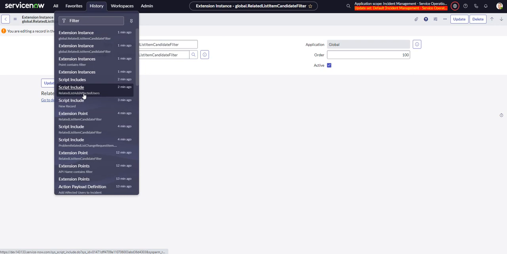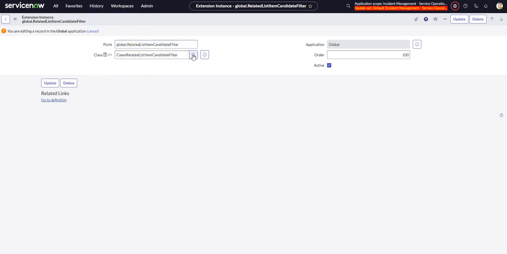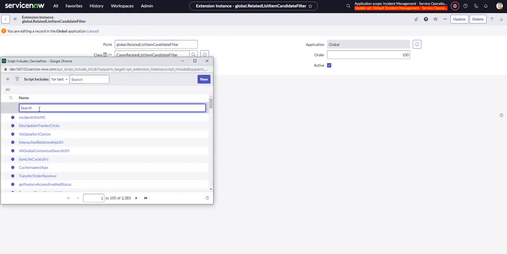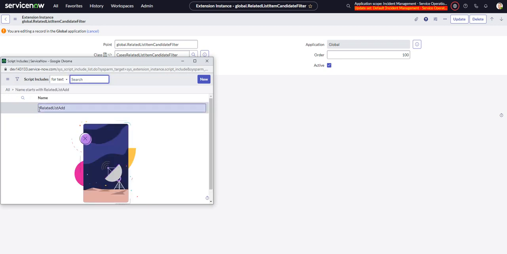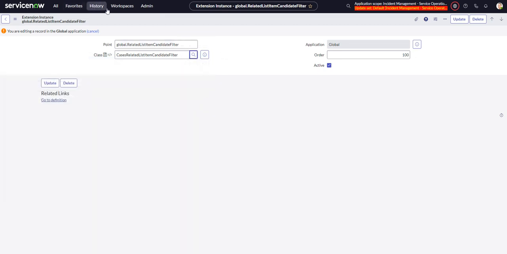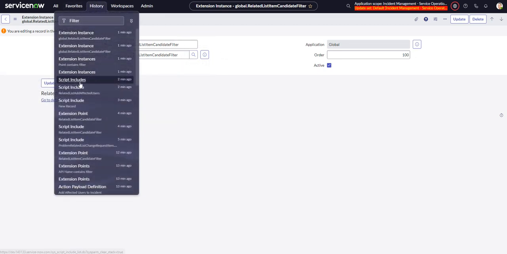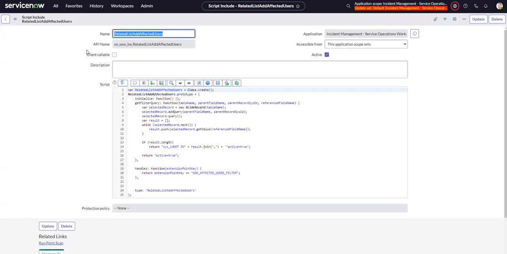We called that related list add affected users. All right, what happened there? This is my script include, related list add affected users. Maybe because of the scope, I think, because that's a global scope and it's not picking up the other ones.